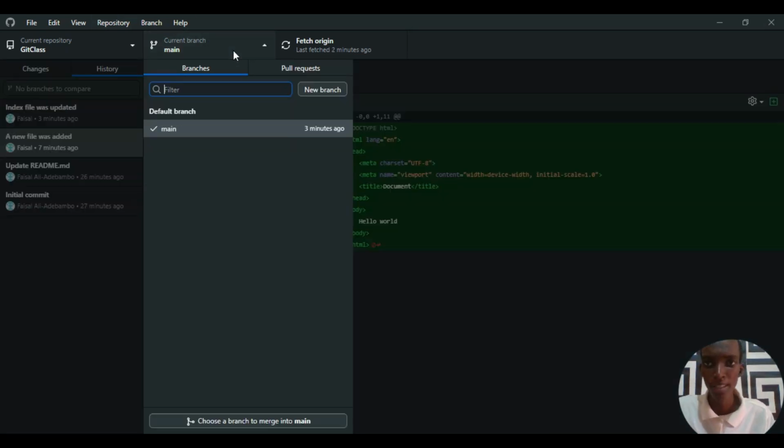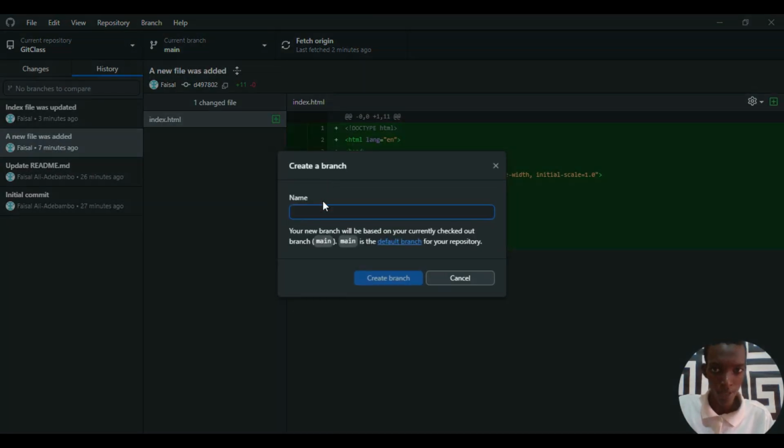So I could come here and say this is the main branch. Then I could say I want to create a new branch here. To do that on the terminal, you say git branch, then the branch name. Let's give a branch name of Faisal, okay, and create branch.